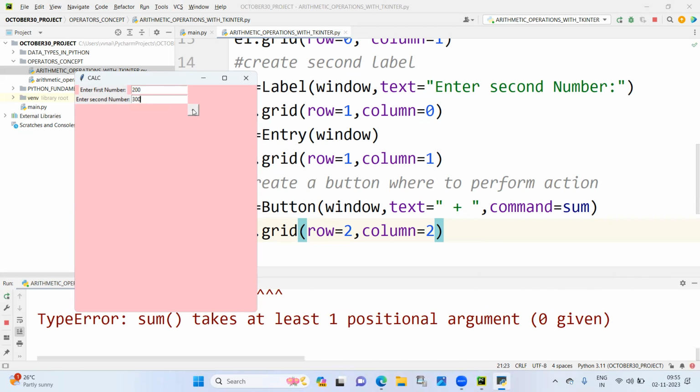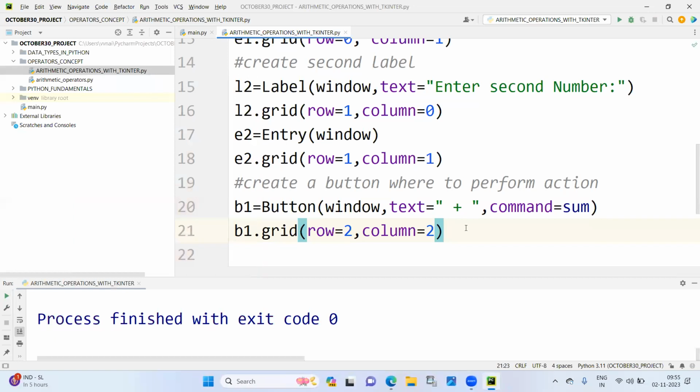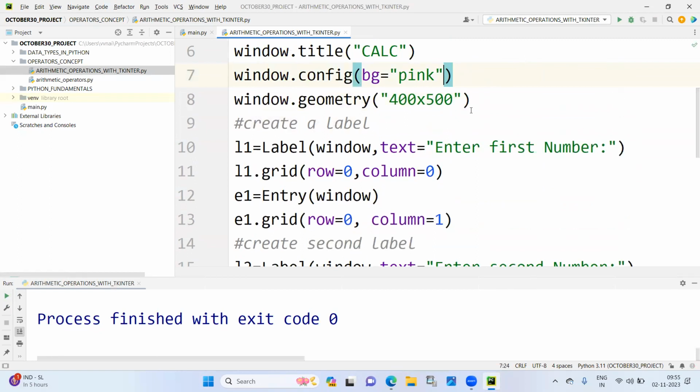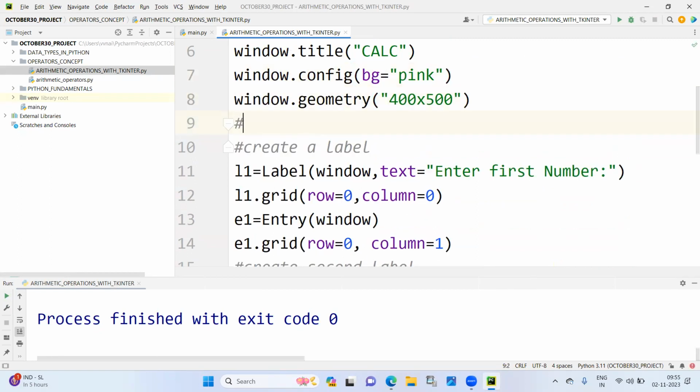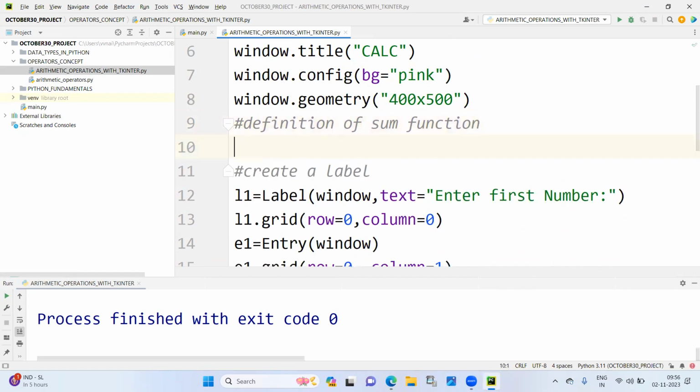We have to write a function. Now here a concept called function will come. ఈ సమ్ అనేది ఫంక్షన్, దీని డెఫినేషన్ మనం ఇక్కడ రాయాలి. అంటే అసలు సమ్ మీద క్లిక్ చేసి ఏమవ్వాలి. Here I am going to write the definition of the sum function. Whenever you click onto the plus button, you are calling the function called sum. What is to be performed? ఏం జరగాలి అనేది నువ్వు ఇక్కడ రాస్తావు. అసలు పైథాన్ లో ఫంక్షన్ ఎలా రాస్తాము? There is a concept. Next I am going to introduce that functions concept.